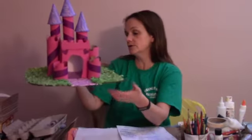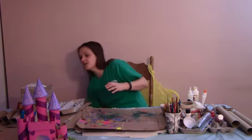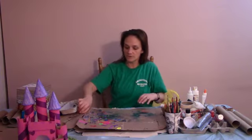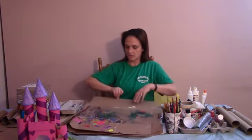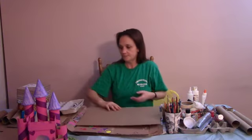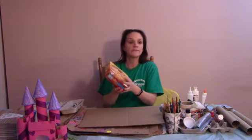The first thing we need to do is get our paper towel tubes together and figure out what we want to use. You can always reuse your pizza boxes — as you can see this one just has paint on it. If I'm going to put my castle on something, this is just a clean piece of cardboard. Start with whatever you have in the house — please do not think you have to have any specific things. Whatever works for you.